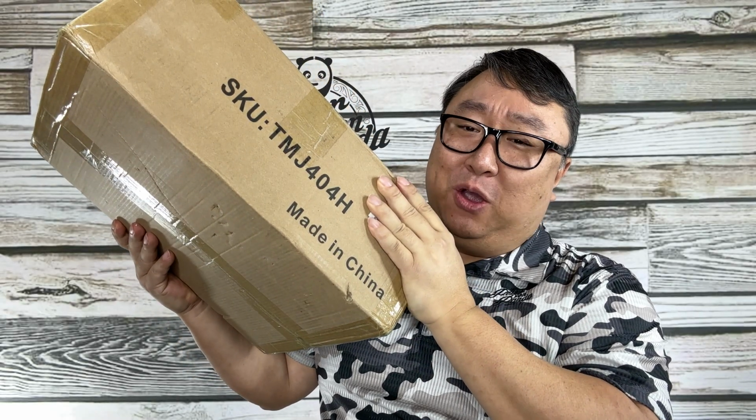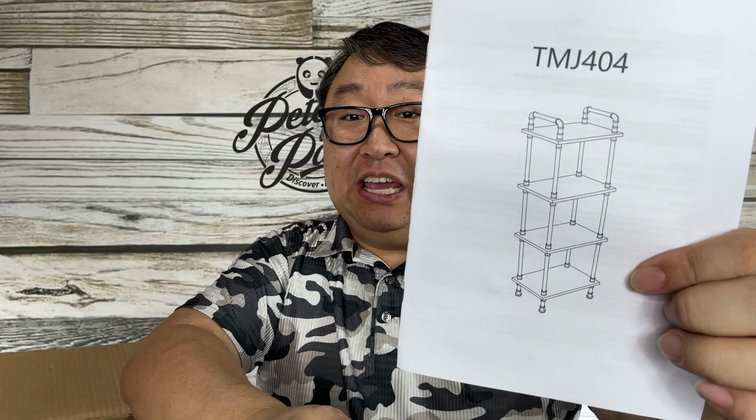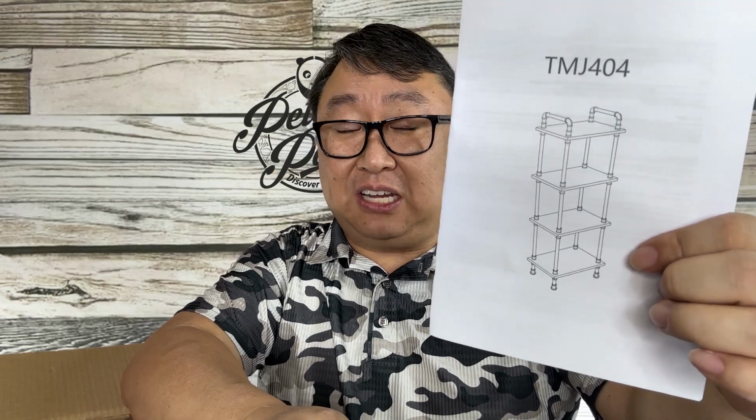This is actually way heavier than it looks. It's not that big of a box, but in this box is a rustic pipe-based small bookcase, and I think it will be just perfect for holding some stuff without holding a lot of stuff, but have a nice, casual, approachable look and feel to it. So this is what we've got here in the box.